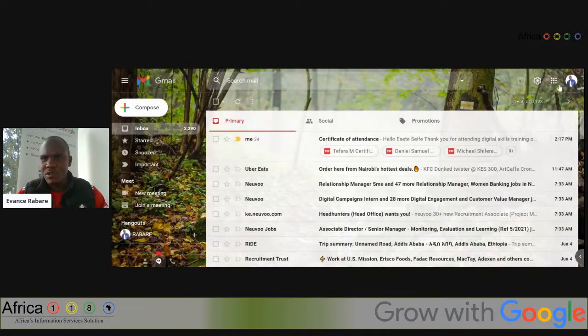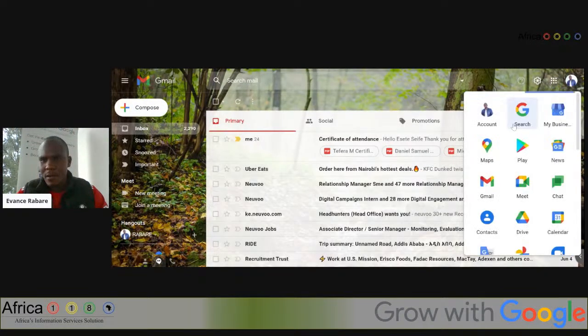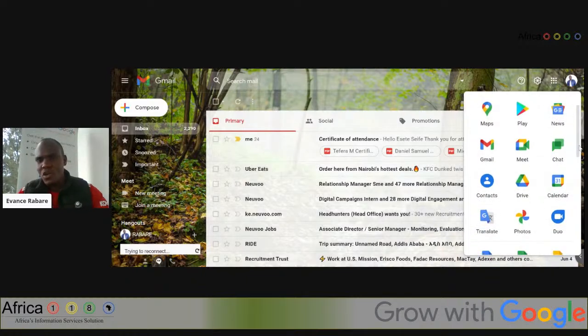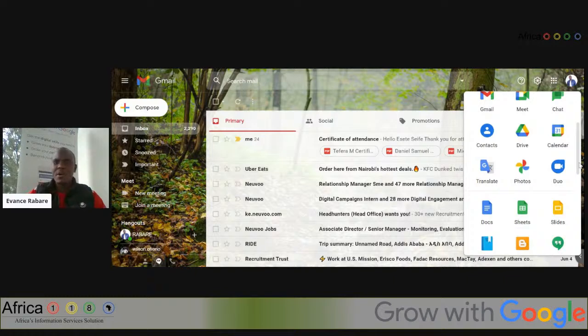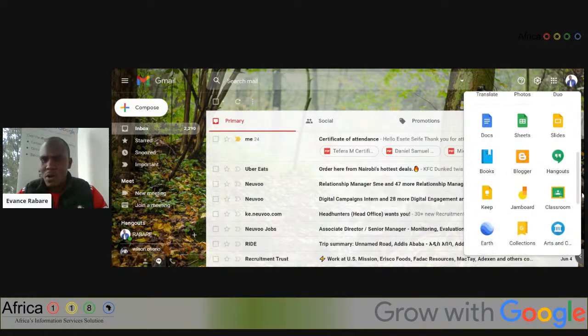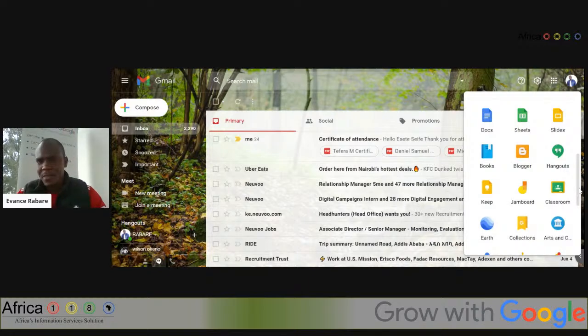So when you're talking about Google Workspace, we are talking about this family of Google apps such as Search, Google My Business, Maps, Gmail, Meet, Chat, Contacts, Drive, Calendar, Photos, Sheets, Docs, Blogs, Hangouts, Arts and Culture.